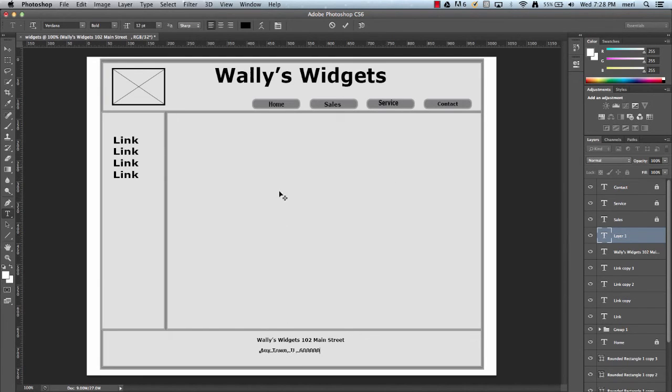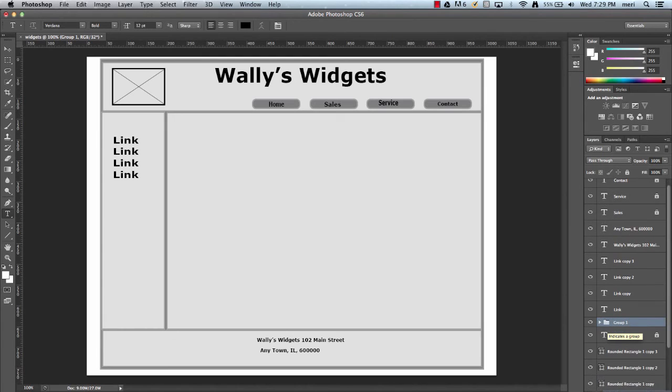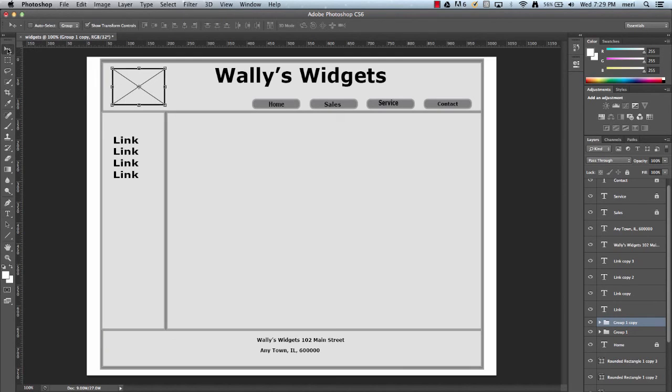And then I'm representative here in the main part of the page. I might take this group here and copy it. And then I can move that, and that would become an image elsewhere on the page.